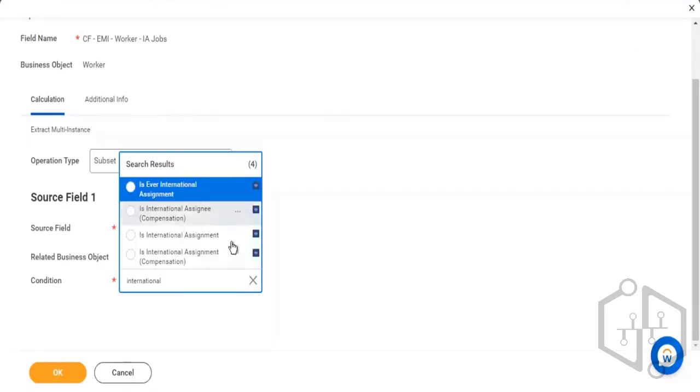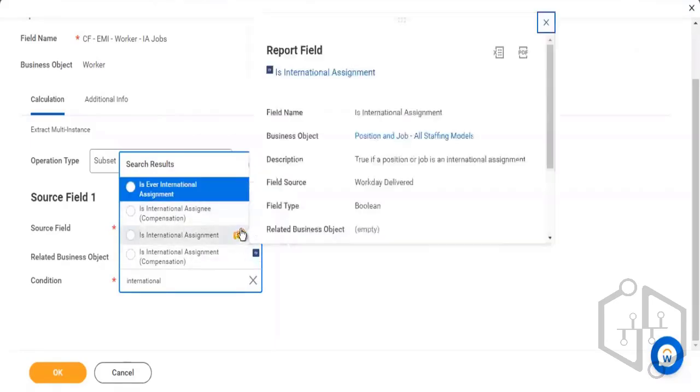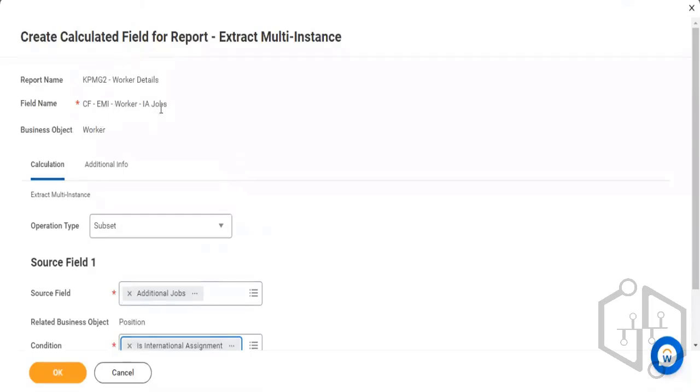So if you see, there's this Workday delivered field, which is Boolean, which means it will either return true or false. So if that function or that instance is associated with the employee's international assignment, then this will return true. If true is returned for a specific instance, that instance is included in this field that we are creating, right?